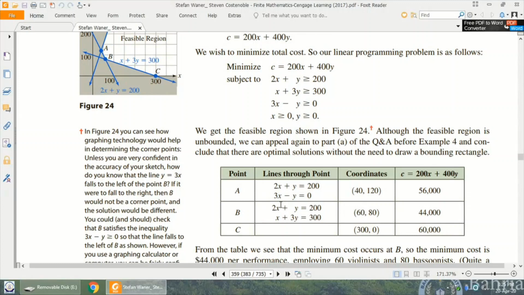Putting the value as 60 would give 120, and then you can simply subtract 120 from 200 and you get 80 for this one, and you can just have this value as 44,000. You can have many other values as well, but then the feasibility region would exceed the value that we already have as minimum, and we don't want that.